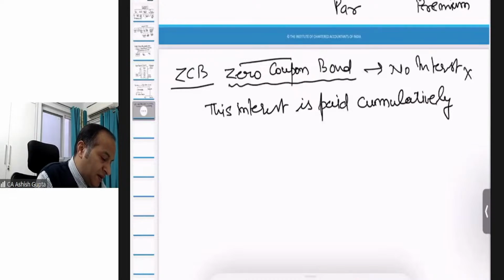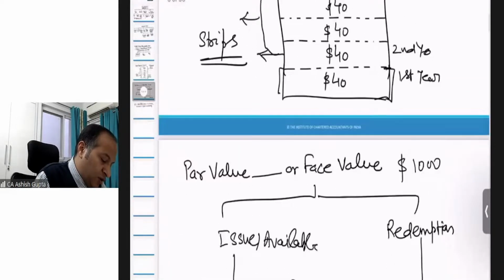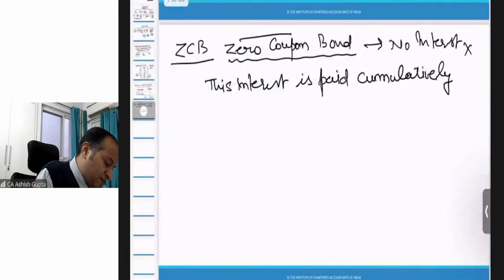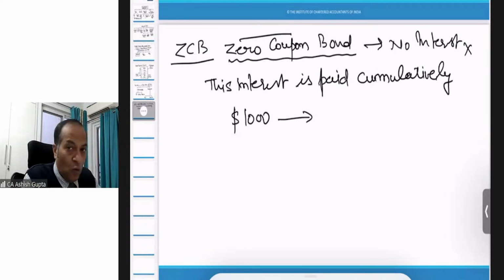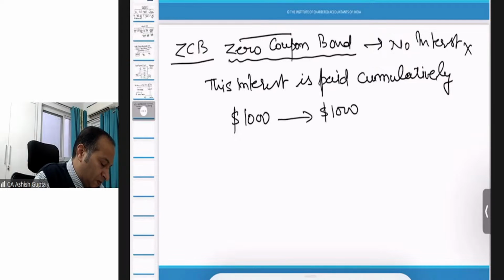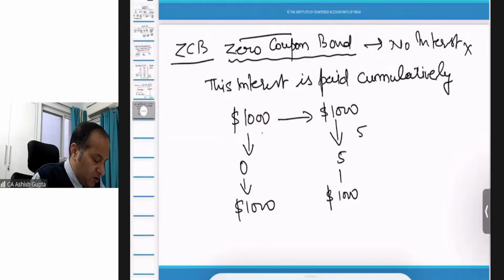Now, as in my earlier example, where I have issued a bond at $1,000. In this case, what happens? Say the same bond of 1,000. What will happen? I am not paying any coupon. Suppose I ask an investor to invest the money now, and I say after a period of 5 years, you will get the same amount. Now today, if I say to a person that you invest 1,000 and after 5 years I will pay you 5,000, will the investor be ready?